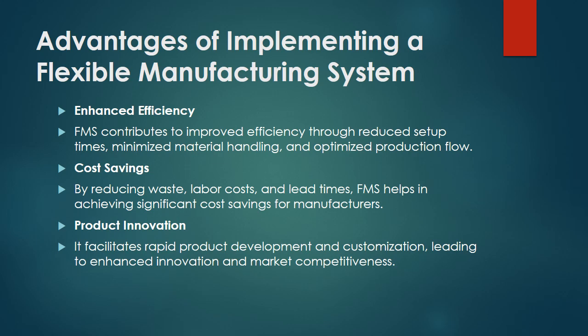Advantages of implementing a flexible manufacturing system. Enhanced efficiency. An FMS contributes to improved efficiency through reduced setup times, minimized material handling, and optimized production flow. Cost saving. By reducing waste, labor costs, and lead times, FMS helps in achieving significant cost savings for manufacturers. Product innovation. It facilitates rapid product development and customization, leading to enhanced innovation and market competitiveness.